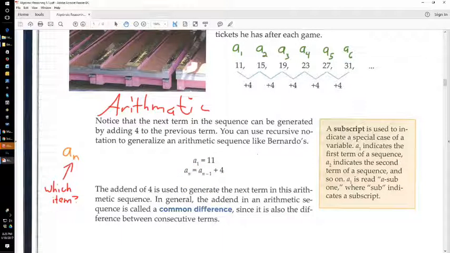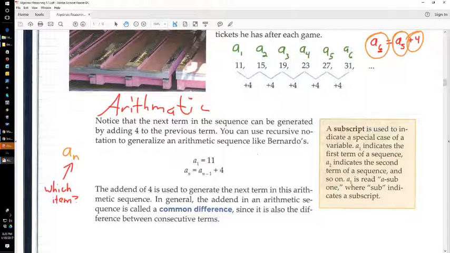If I've got a sub n, let's say that's a sub 6. To find a sub 6, which you already know is 31, but let's say you wanted to know it, you go a sub n minus 1. Well, what's n? n is 6, right? So what's n minus 1? Well, n minus 1 is 5. So a sub 5 plus 4. Basically, if I want to know what the 6th is, take the one before it and add 4.